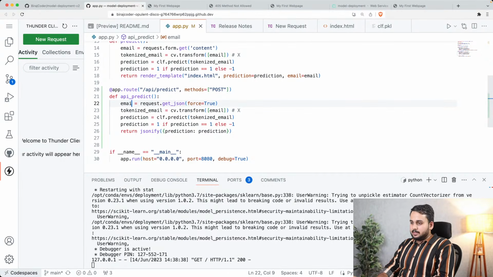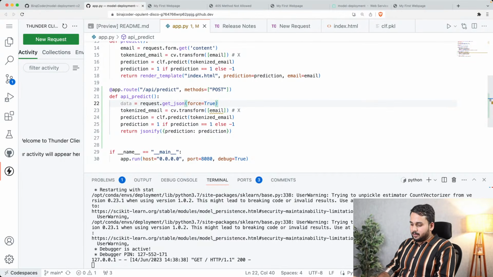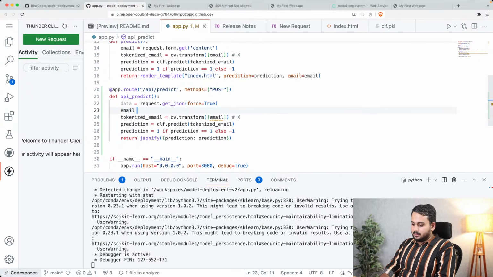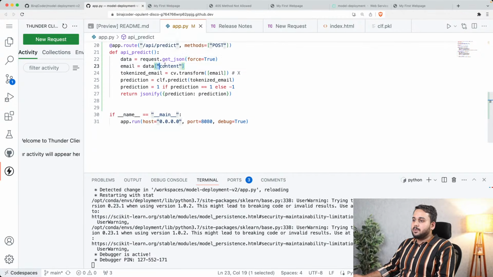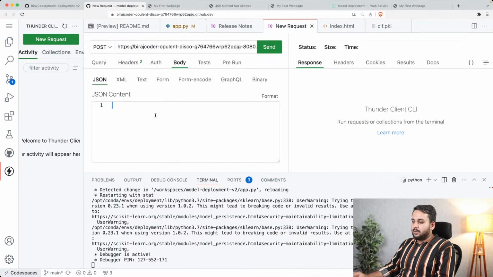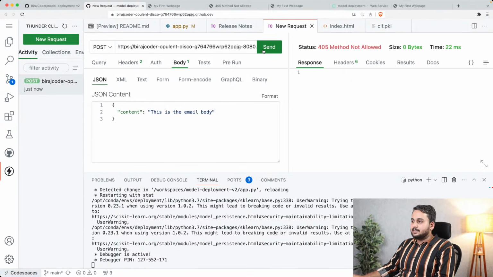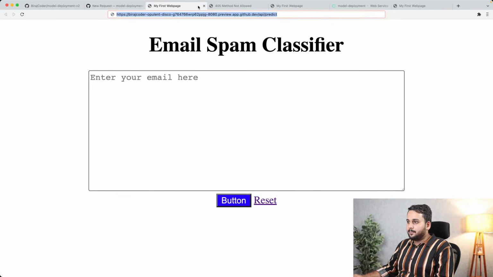The email is basically the content from the data. So this content should be a key in the JSON. We will be sending a JSON with a key called content, and this is the email body. Now let's try to send this, and we are not getting a response. Let me just run this once again.